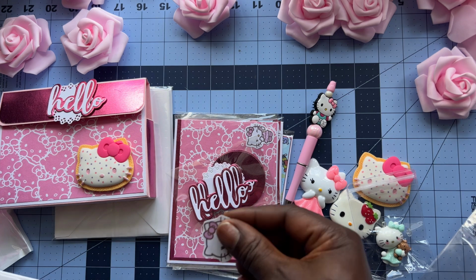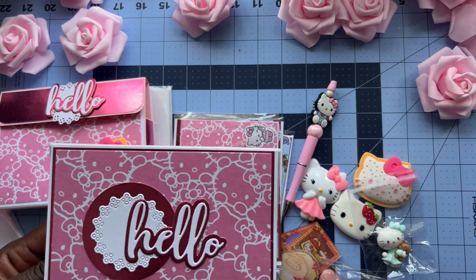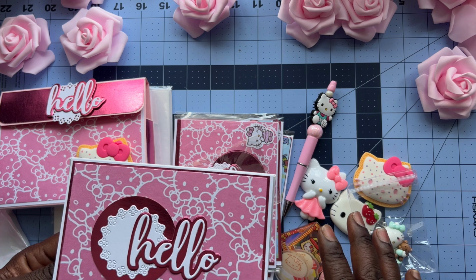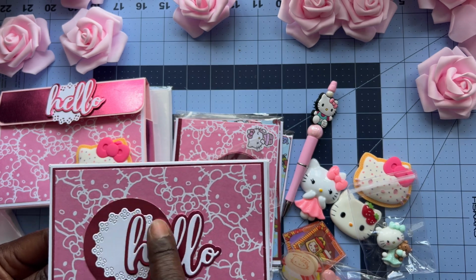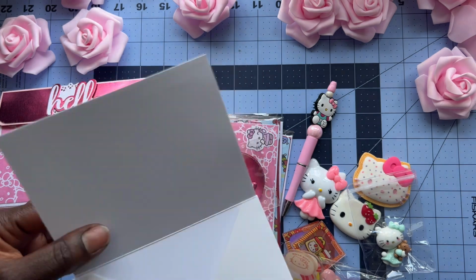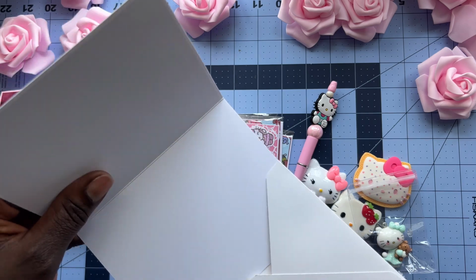Oh, look. Hello Kitty. So here we go, the cute little card here. She does have hers flipping up in a vertical form. I'm pretty sure you can do it however makes you feel fancy. But of course you want to make sure you go in the direction of the paper and the way it's cut. So then she has a circle with her doily on top. And then it says hello. Really cute Hello Kitty paper in the background. And then we got the Hello Kitty there in the corner. How cute.